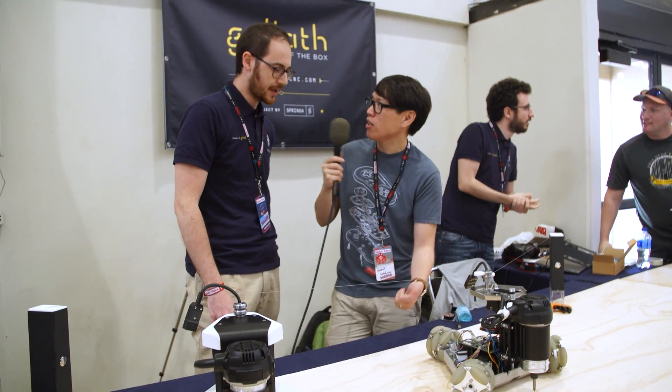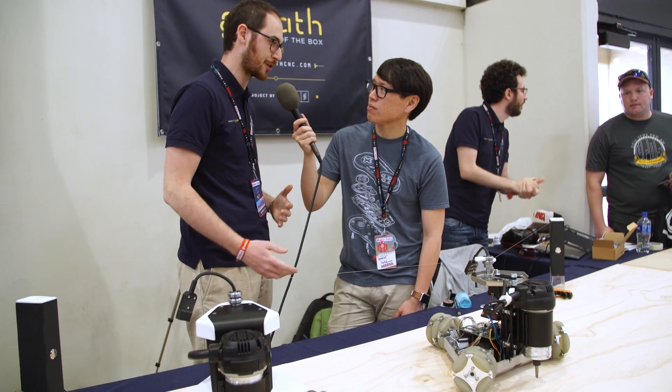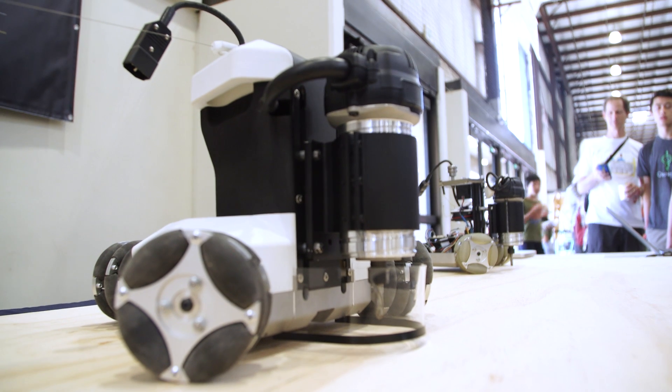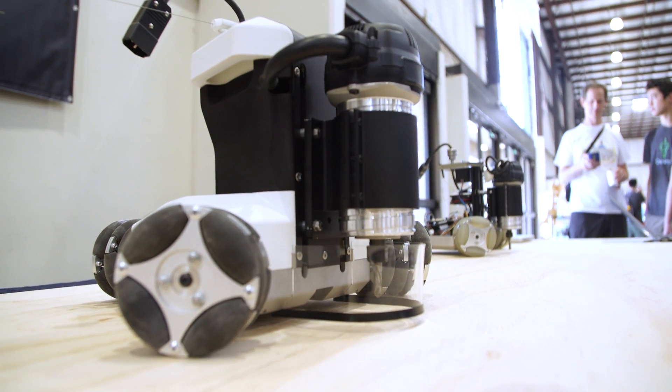Power-wise, you're getting power from an external source for the high-torque motors. Yes, and more than the motors, the main power source is the router. We thought about doing it with batteries, but right now it wouldn't be easy for the user to only have maybe 10 minutes of working time before changing the battery. So right now we're working with a power cable. After we launch a crowdfunding campaign in September, we may add it as a stretch goal — if it goes well, we'll offer a battery option so it will be fully wireless.